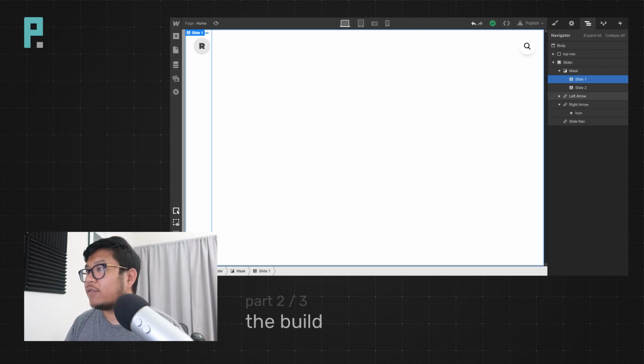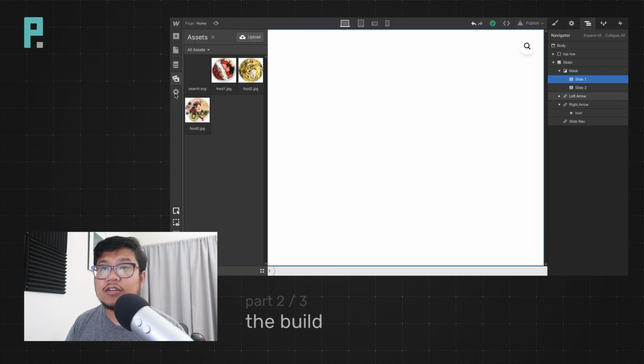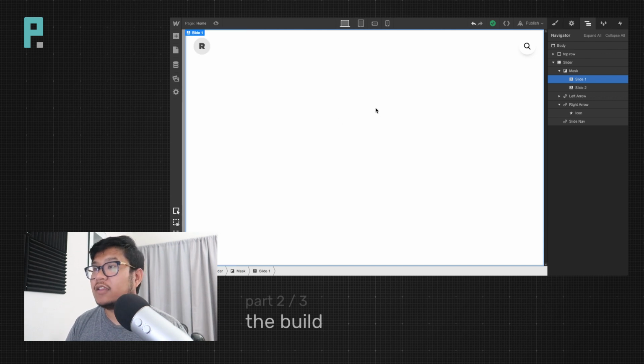So let's do our first dish. What's our first dish? Food. I just called it food 1. What is it? Power bowl or something? What is it called again? Acai bowl. That's what this is. Alright, so acai. But why is it spelled like that?